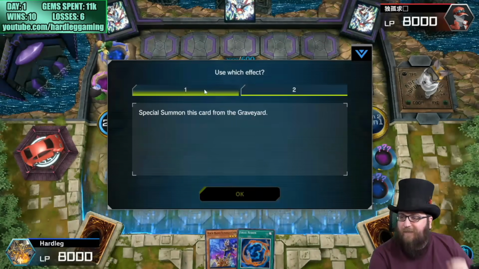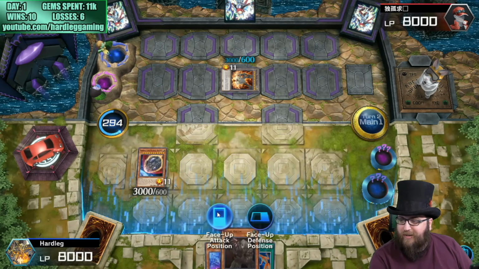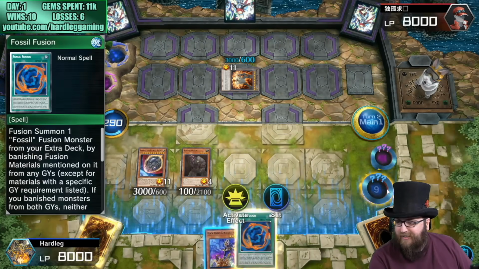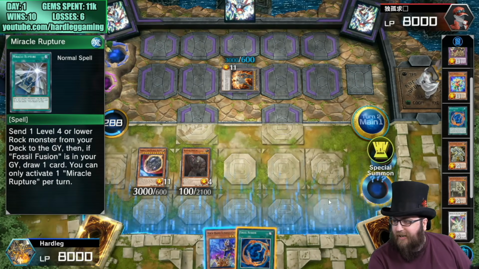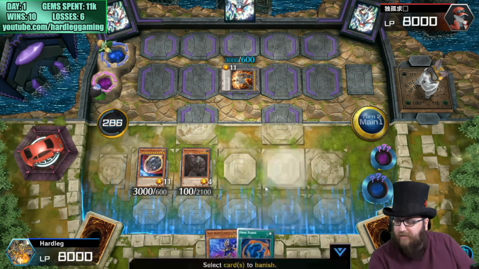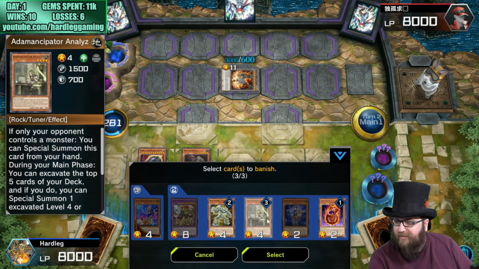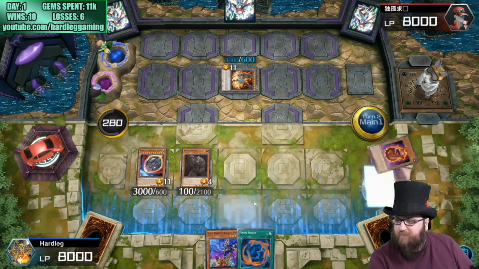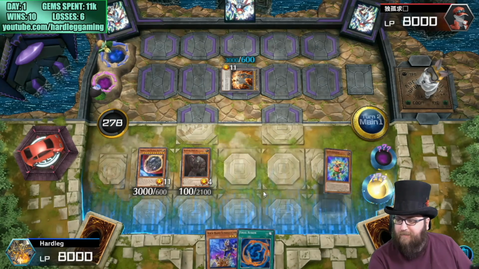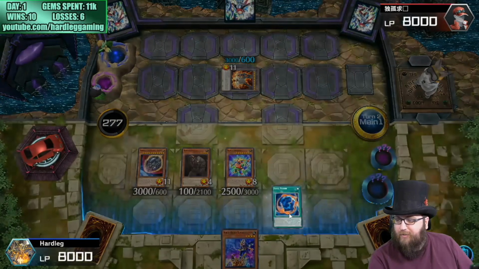Yes, we got the other Fossil Fusion. Special summon this from the graveyard. Yeah, in attack position because I fear no gods. Do I have another high level? I do. First, let's special summon this back again, because Block Dragon is broken and not once per turn. And then we'll Fossil Fusion.